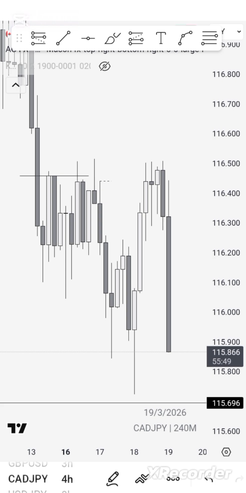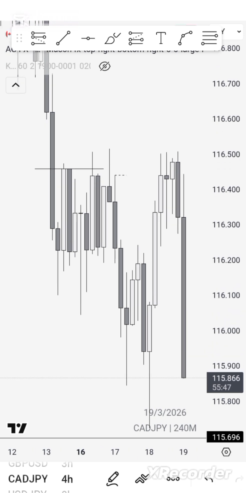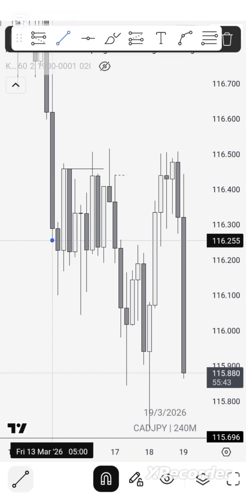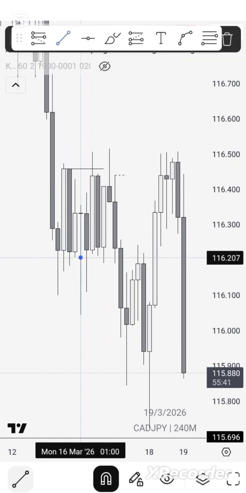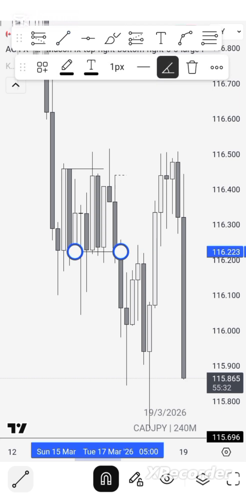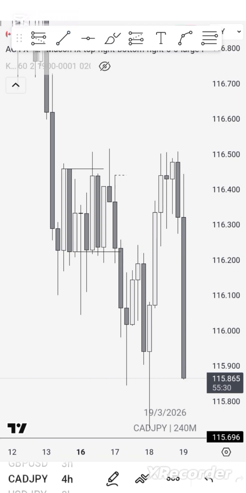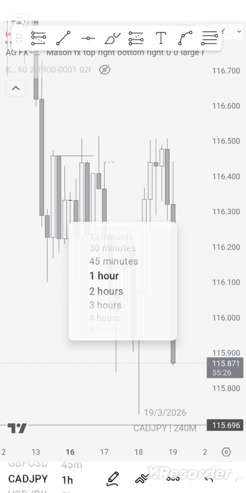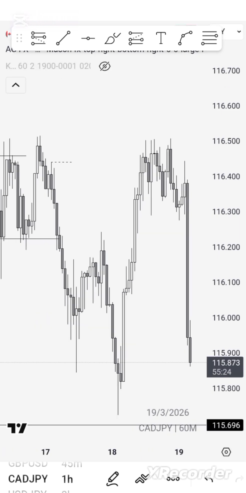Can I say price is dumping massively? So the rejection from the daily time frame, yes, the rejection from the daily time frame, and then we have a series of support here. Price was just testing this support here, and then it got broken here, and then we have a breakout here on the 4 hours time frame. Can you see? There is a breakout on the 4 hours time frame here. Price broke on the 4 hours time frame, and then go down to the 1 hour time frame to look for our entry. Can you see?